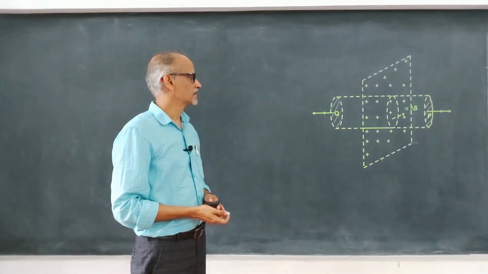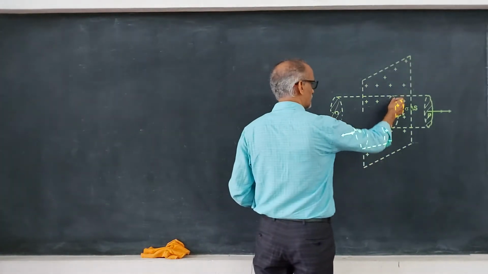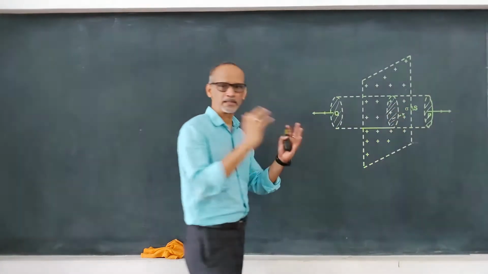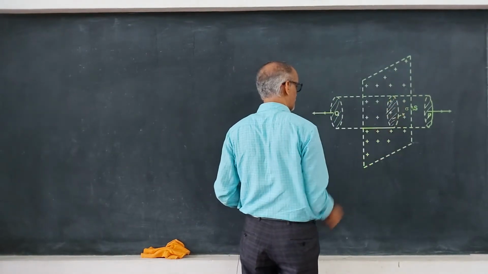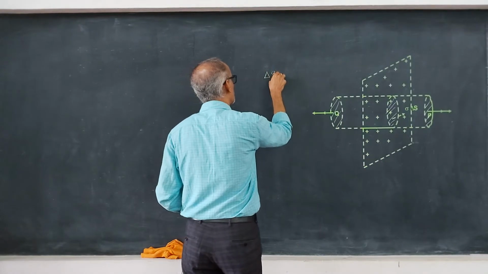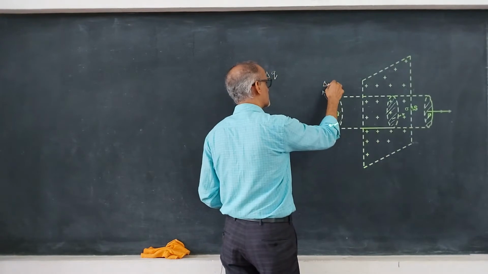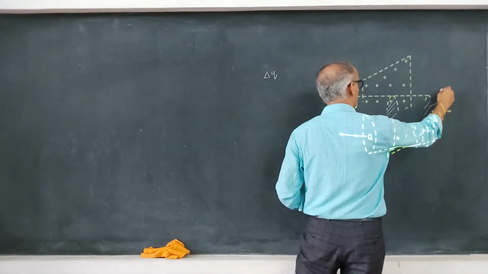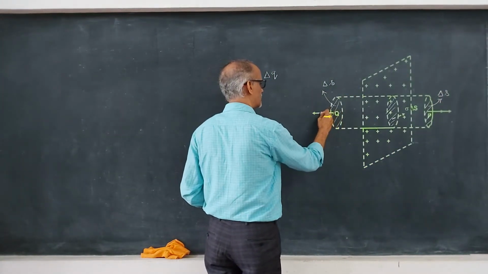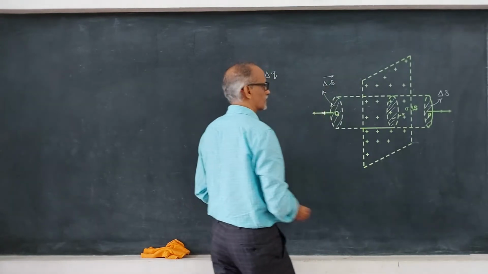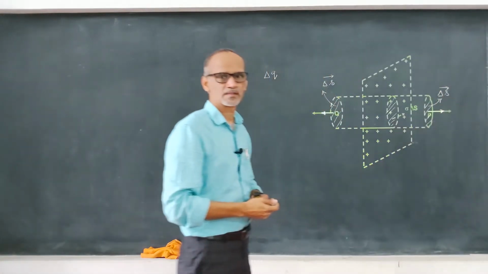Whenever we consider the Gaussian surface, a certain amount of the charge is enclosed by it, because the rest of the charges are outside. So only through the cylinder, let delta Q be the small amount of charge, and let delta S be the area here. If this is delta S, then the area vector will be like this, normal to the surface, and here the area vector will be like this.